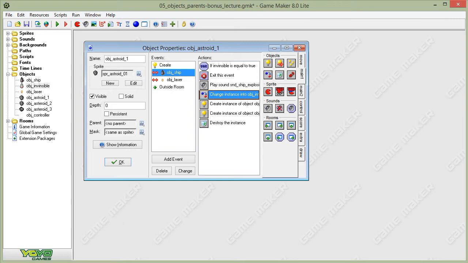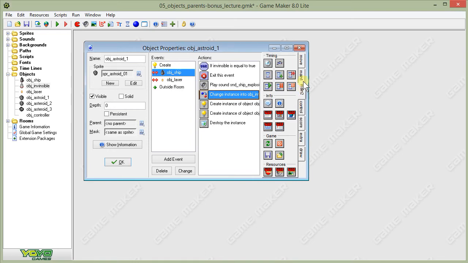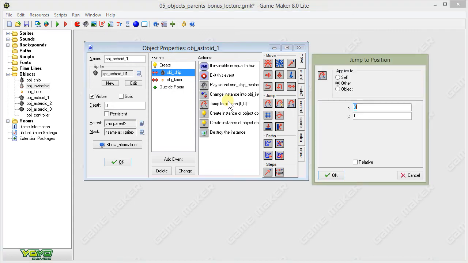Another thing we're going to do is we're going to change the position of our ship. So after we change the instance from regular ship to the invincible ship, then we're going to move that ship. So come up to the Move tab, to the Jump section, and just below the Change Instance into the Invincible ship, we're going to select that invincible ship as the object that this jump is going to apply to.